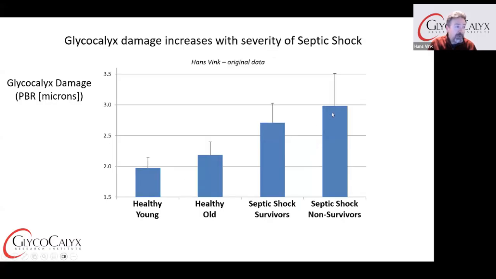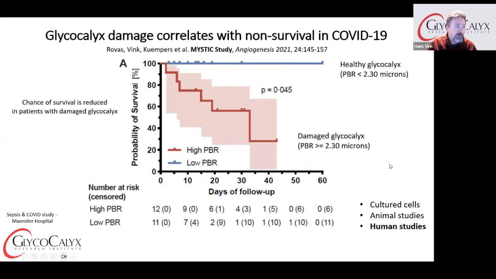And then the biggest levels of increase of glycocalyx damage you find in acute inflammatory situations like in sepsis or in COVID. They lose up to a micron of their glycocalyx, so almost all of their glycocalyx is wiped out, and their endothelium becomes highly vulnerable and very high risk of organ failure. You don't want to skip this.